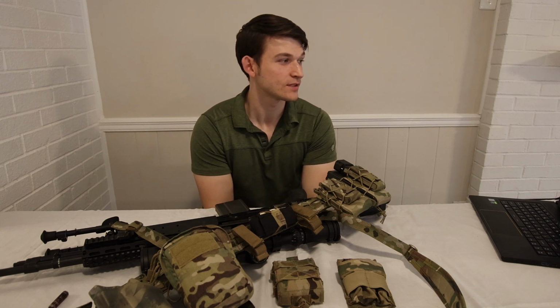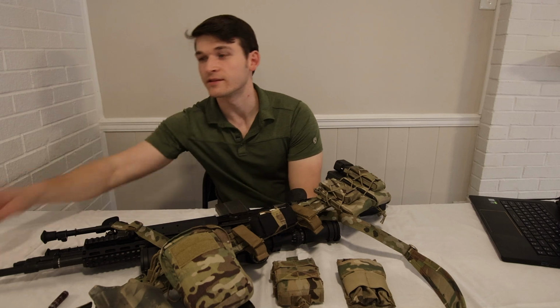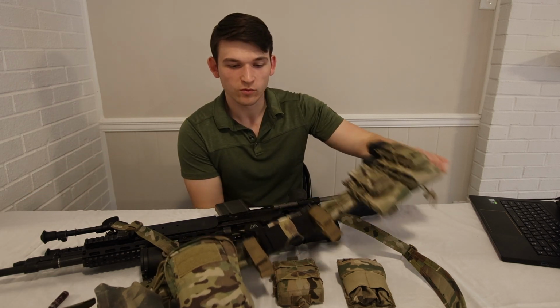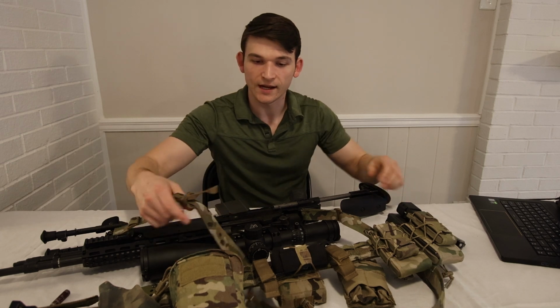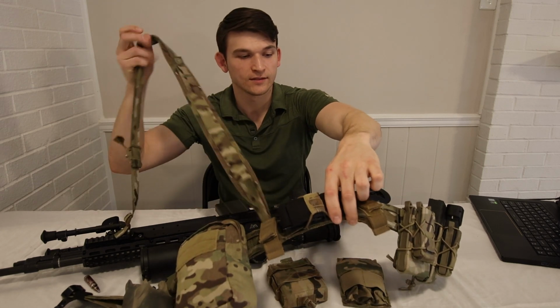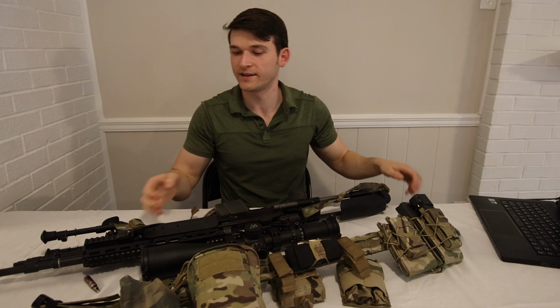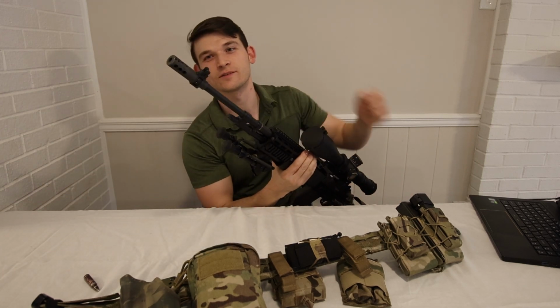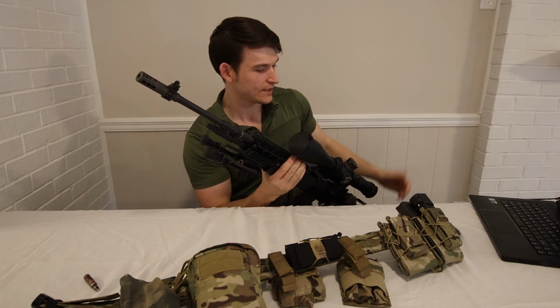And then on the topic of upgrades and experimentation, what I think has worked best for me was the muzzle brake, the SEI muzzle brake. I don't know if you can see it over here. I think it's out of frame. The Smith Enterprise muzzle brake is night and day. I did a test a couple of years ago on this muzzle brake, and it's night and day.